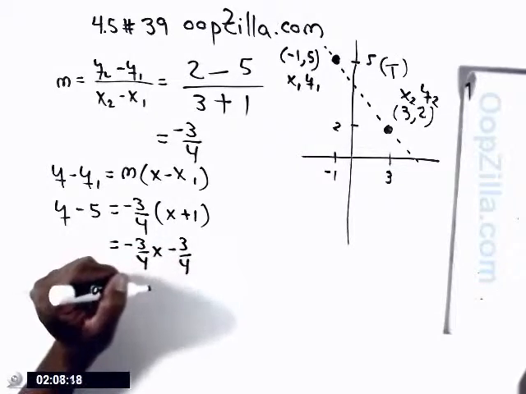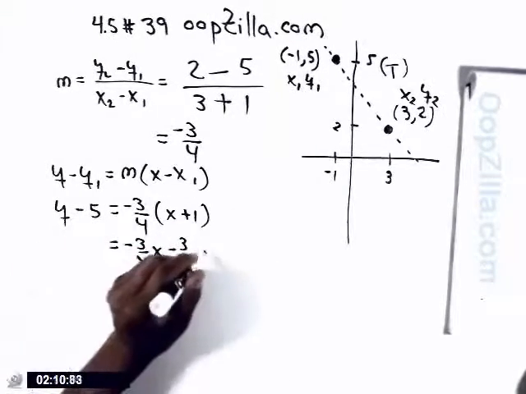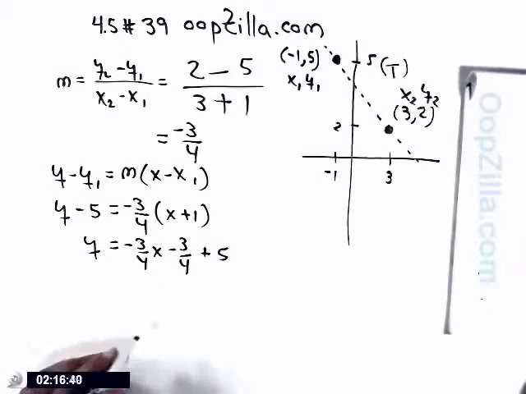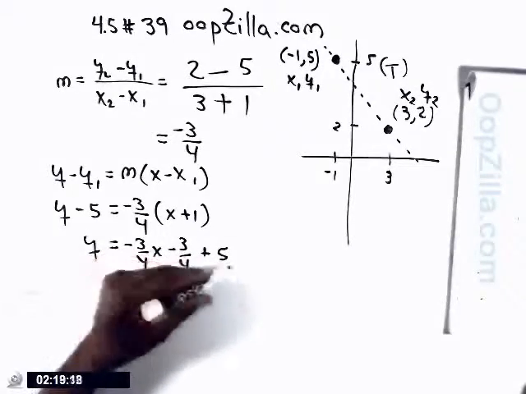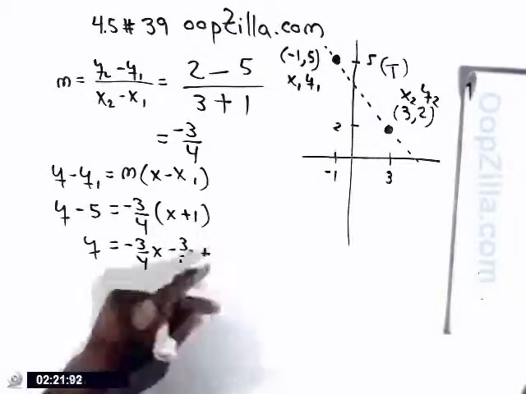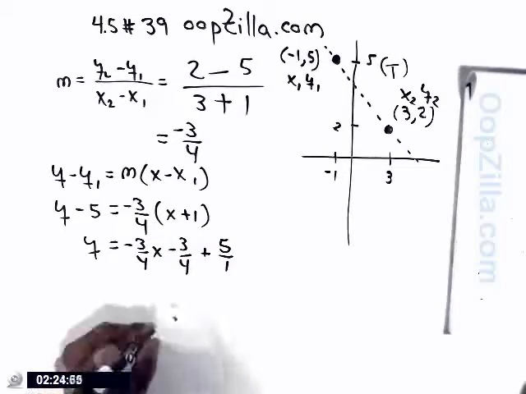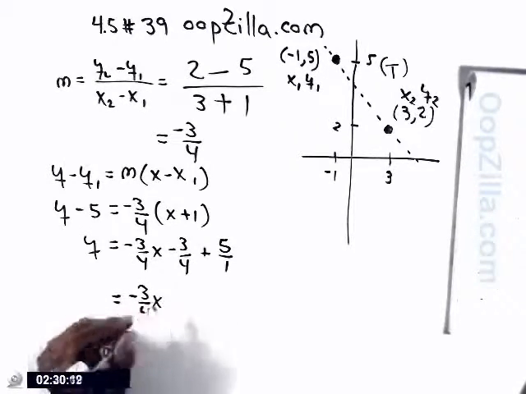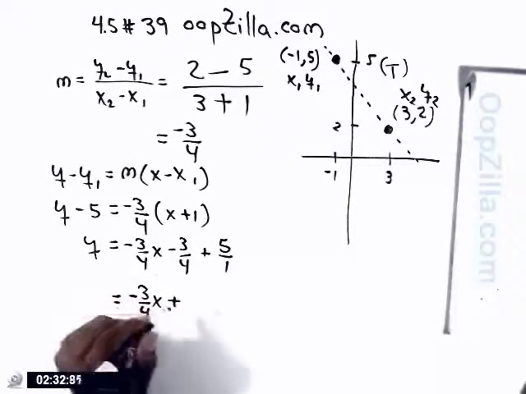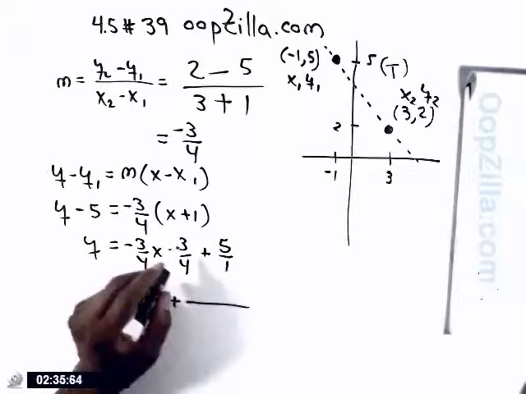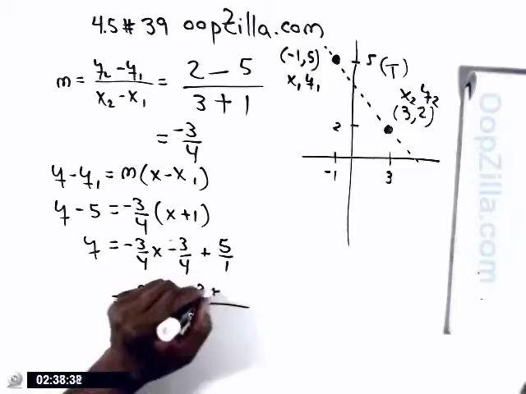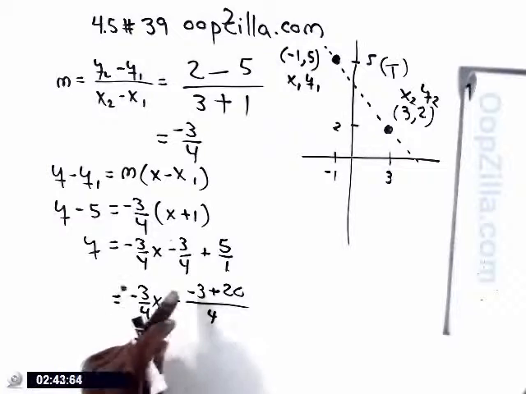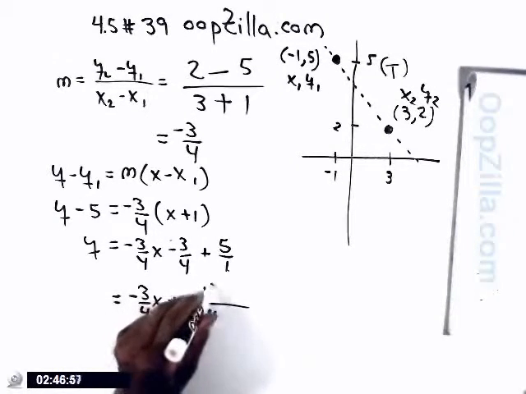Let me check my notes. Absolutely true. Move this across the equal sign. It's going to give me a plus 5 over here, and just a y left over here. Now I can do the see-me method for adding these two together, so I'm going to put the 5 over 1. Now when I do that, I'm just going to start writing stuff down. This is the first part with the slope. And now I'm going to have plus or minus, I don't know, but I'm going to put a line there. This time this is going to give me a negative 3. This time this is going to give me a plus 20. This time this is going to give me a 4. So I'm going to be dealing with a 17 over 4. So let's reduce that to 17 over 4.